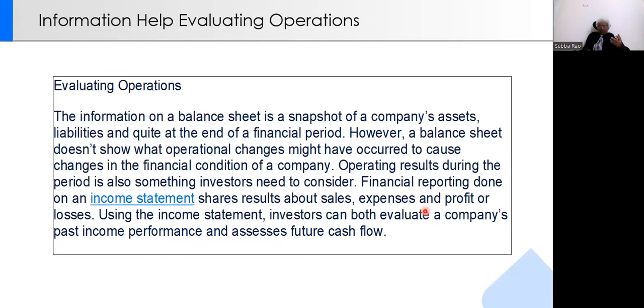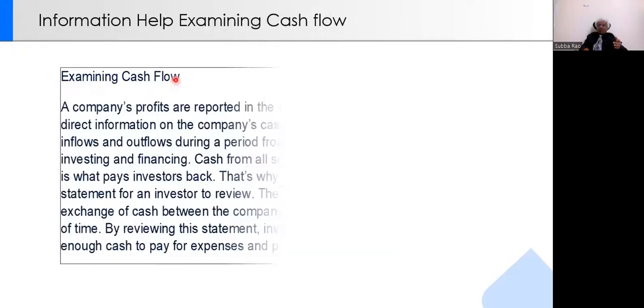And then what are the advantages of the balance sheet? What are the advantages of the income statement? What are the advantages of cash flow? Using all these, we can evaluate operations, compared to your nearest competitor, compared to the sector as a whole. How the housing sector is doing, how, let's say, the pharma sector is doing, or let us say the financial sector is doing. All this comparison and evaluation of operations can be done only through these financial reports.